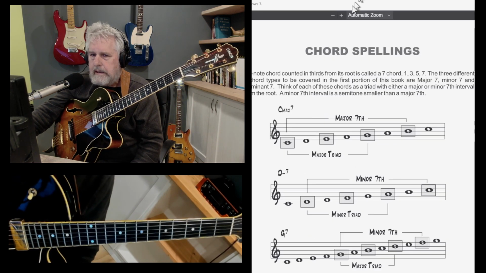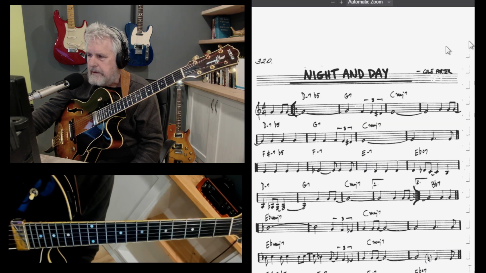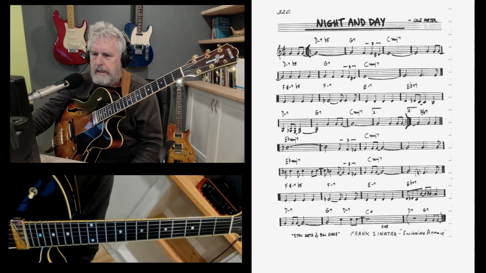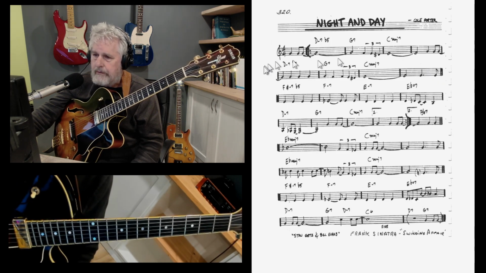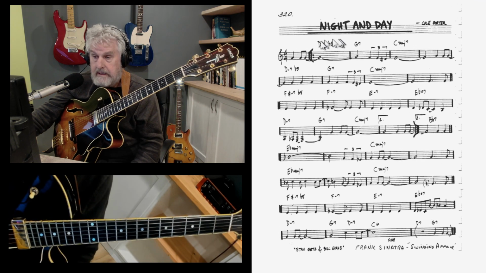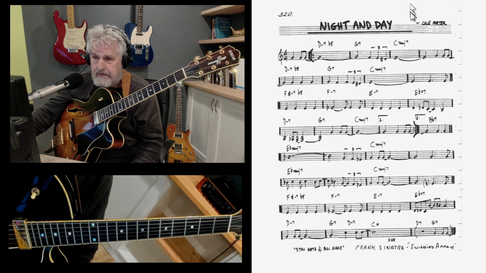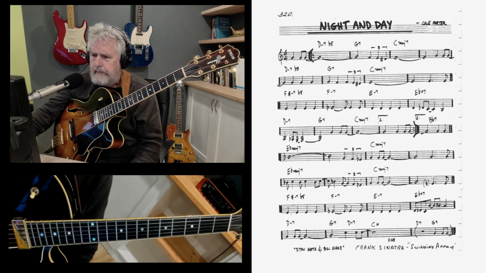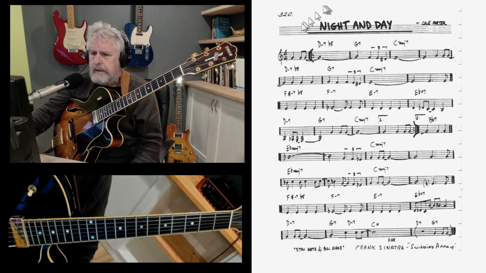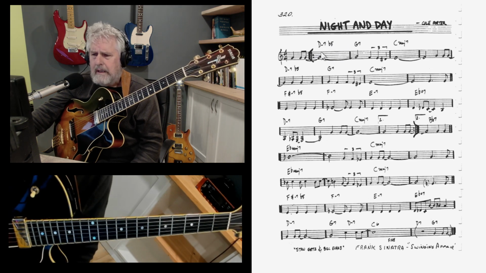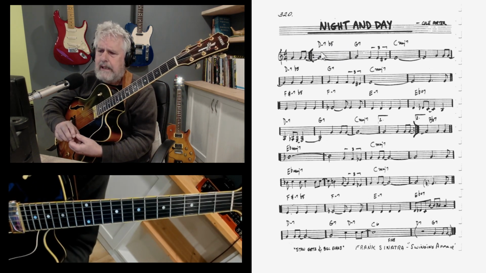Okay, now let's take a look at a chart. Here is a classic jazz standard, and we're going to take a look at chord spelling in real time with this jazz standard. This is a song that I've played quite a bit, and it's popular in the gypsy jazz repertoire, as well as the straight swing repertoire, and it has been played by thousands of players. So it's a really good tune to start with. So we're going to take a look at sort of a harmonic, real-time on the fretboard harmonic analysis of this.